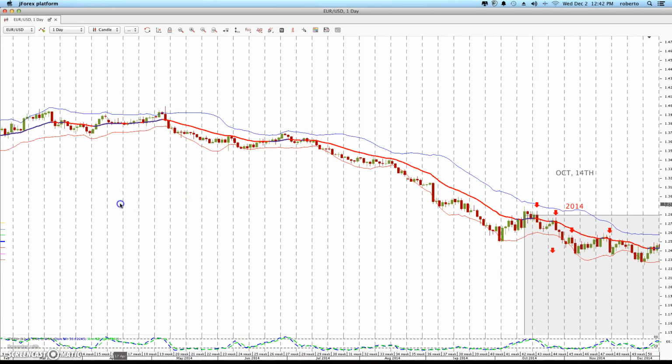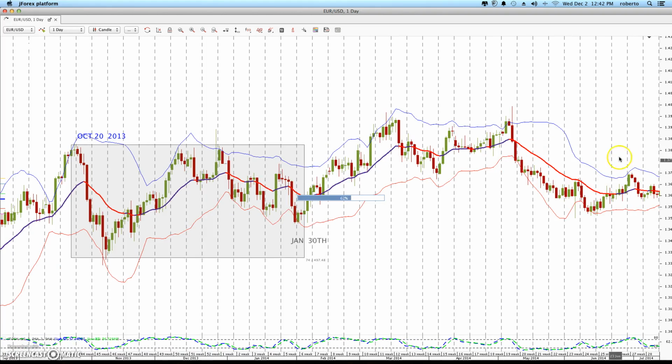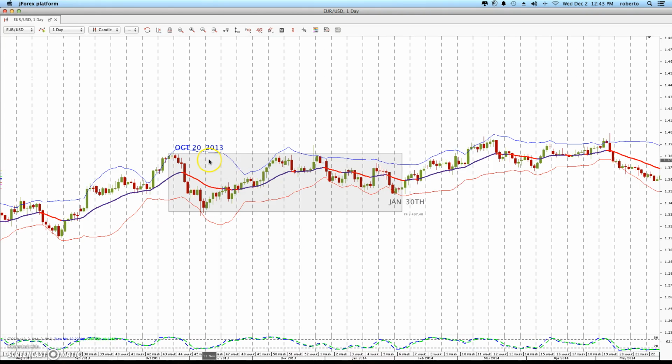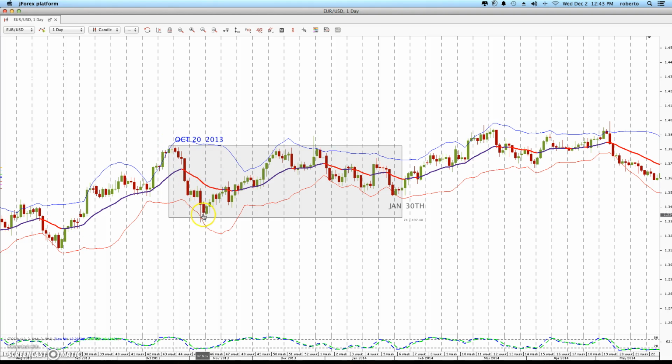Okay, there's always other factors that can contribute to this phenomenon, but the holiday season is a really sure thing simply because the numbers, fundamentally the US numbers, are strong, and that makes the US dollar stronger. The stock market goes up, and it's a great window of opportunity to take advantage and make some decent profits during this time. Here's October 20th, the market sold off. Notice that it retraced, but never went up higher than the October swing high, and then sold off on January 30th. It was finished, and notice the market just from January 30th, it turned around and went north.